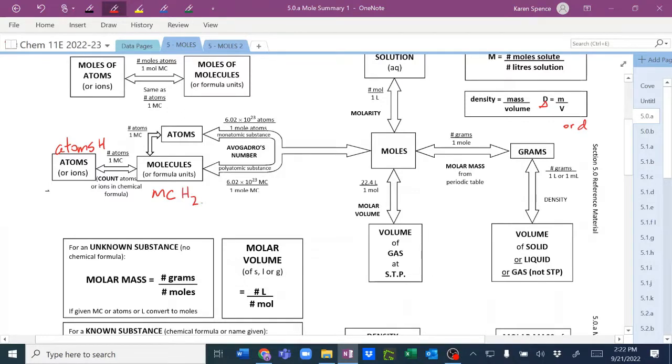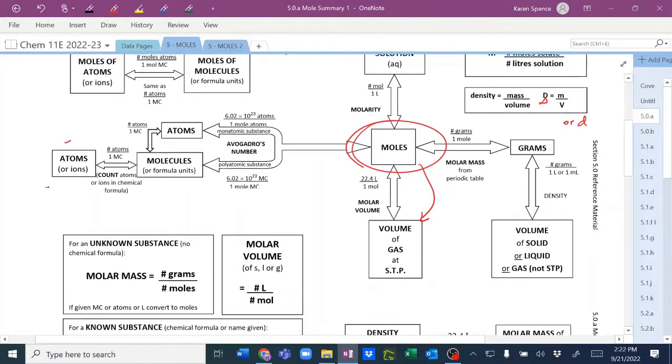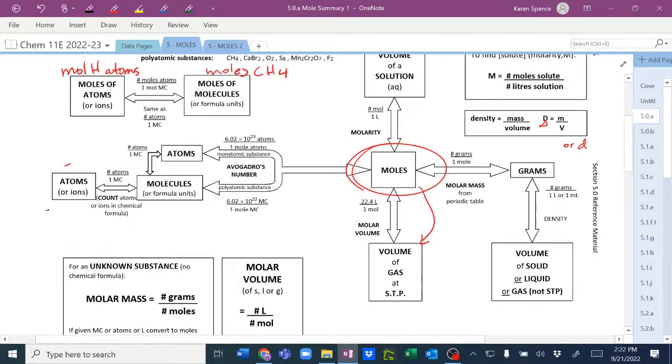Or in fact, am I starting with moles of hydrogen atoms? Yeah, so I'm starting with moles of hydrogen atoms, and I am converting that into moles of CH4, not H2. Okay, so I'm all messed up. Yes, as usual. Now that I'm at moles, now I can convert to liters. And once I'm at liters, I can, of course, convert to any version of liter, kiloliter, microliter, whatever.